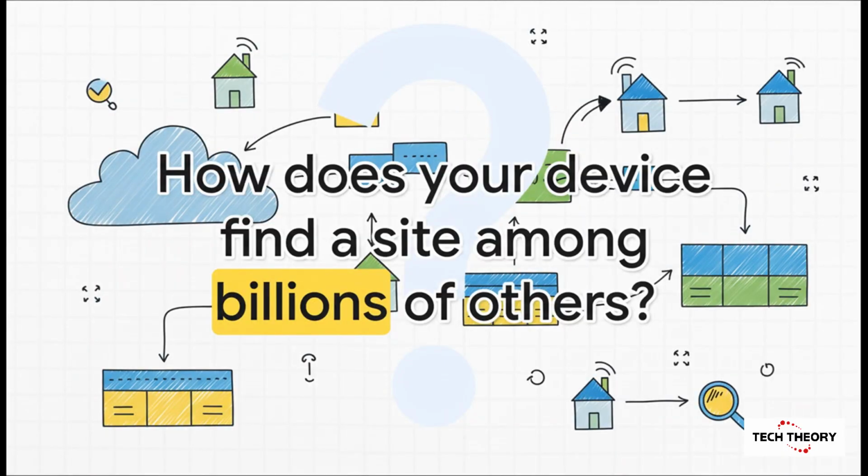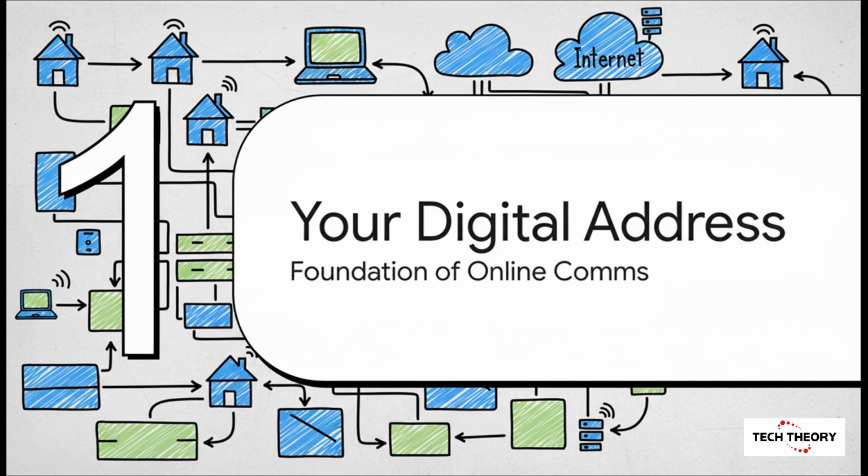So let's start with a really simple question. You type a website into your browser, you hit enter, and then what? What's happening in that split second? How does your request possibly navigate a sea of billions of devices to find the one single server it's looking for? Well, the answer is pretty much the foundation of all online communication.